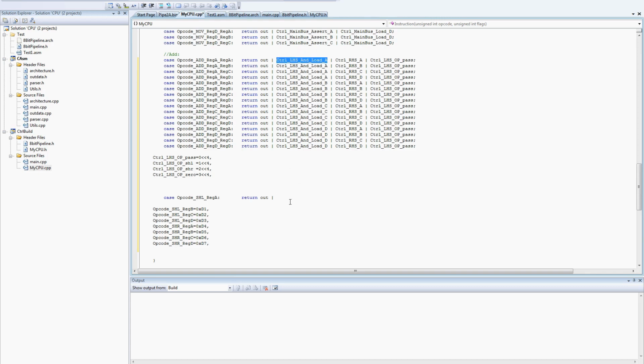Okay, let's think about what we need. We can use our little compound definition, which is basically going to select A as the input. It's also going to set the bits required to write the result back to A. We obviously want to define LHSOP shift left for this. But we're also going to need to eventually define something that sets the right-hand side as a zero, and we don't have that yet because we don't have that module. So for now I'm going to cheat a little bit and set the right-hand input to D, and that should temporarily stand in for that.